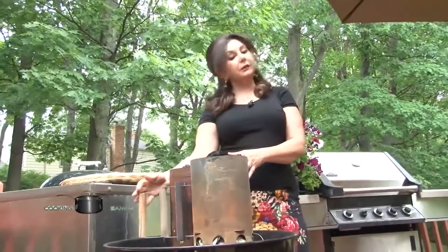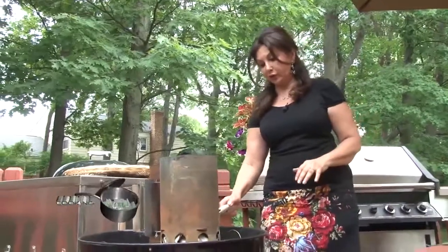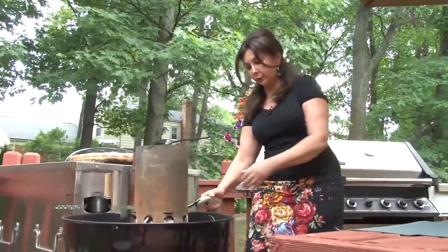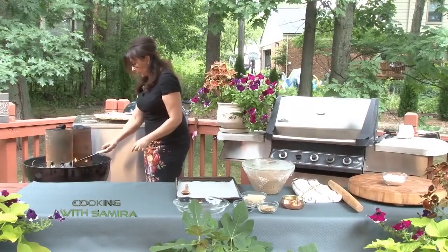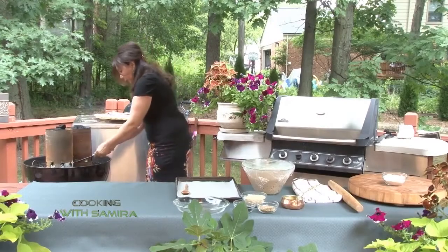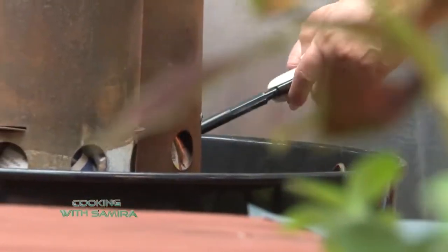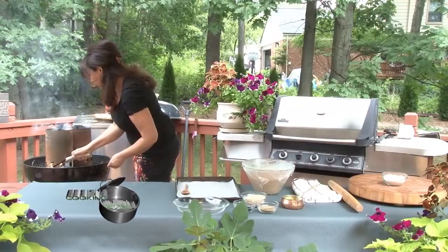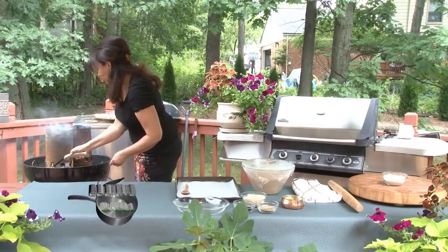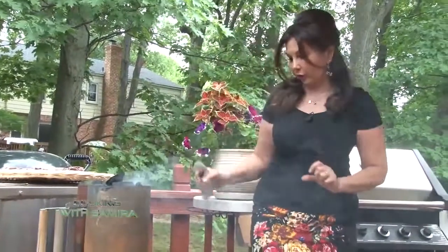And now it's time for us to start the charcoal. I like to use the charcoal starter to start our charcoal. I'm using hardwood charcoal, which is much hotter, much faster to light, and we will get it started. Of course, I have some newspaper that I will use to start the charcoal, which is much healthier than using any fuel. So we just light the newspaper on a few sides of the charcoal starter, and then we will let it sit for about 10 to 15 minutes to light the charcoal.